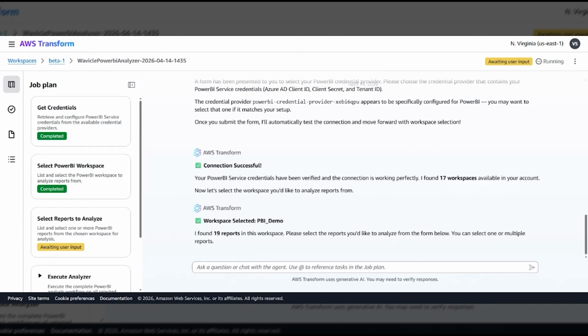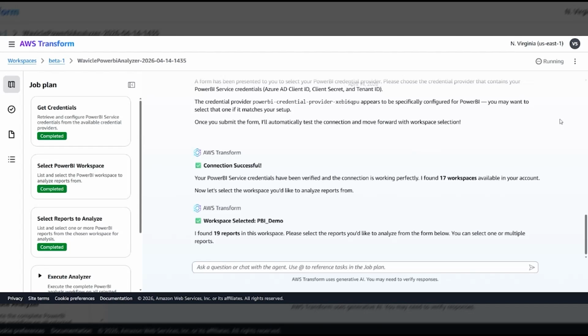As you can see, there are 3 different components in the AWS Transform. One is the job plan. There's a chat interface where it displays a lot of output text, and also there is a prompt text box where you can give your prompt, and you can also, in between the flow, ask anything that you want as a question to the chat agent.